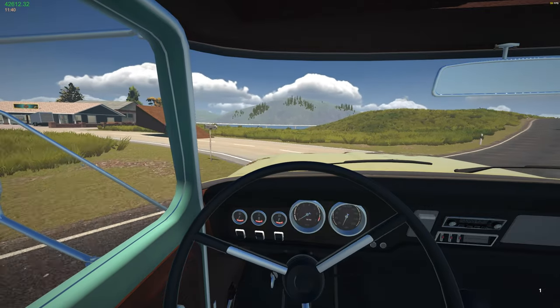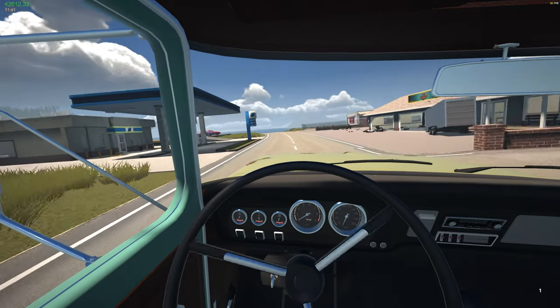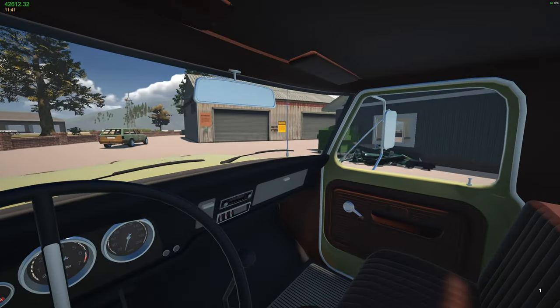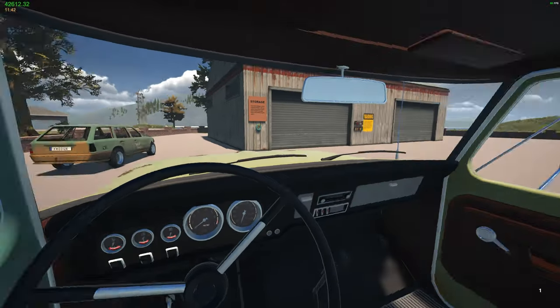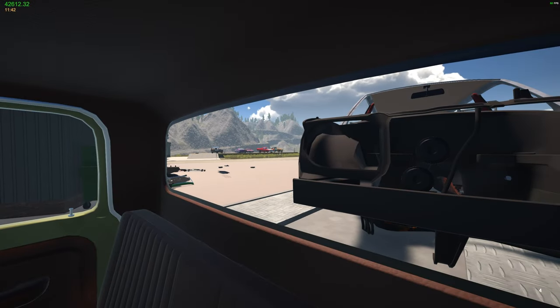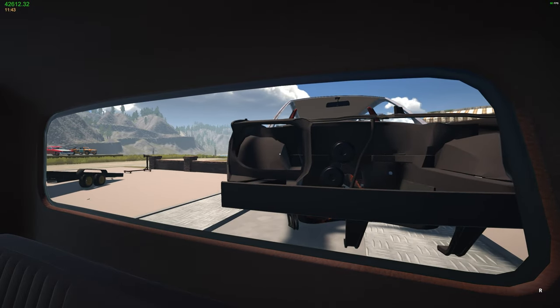I don't know why. I don't know if it's the car back there. Let's go a little bit fast. Okay, I don't know. Anyway, where should we park this? We have another spot. Let's just back it up right here. And I think we'll just drop it off. Or maybe we won't even drop it off. We'll probably just leave it on here for now.